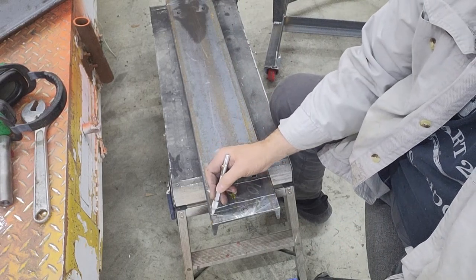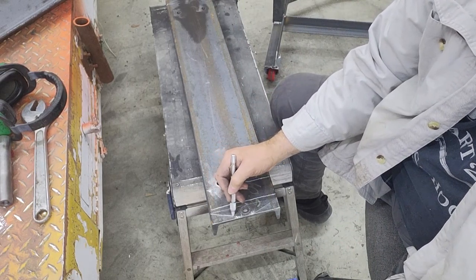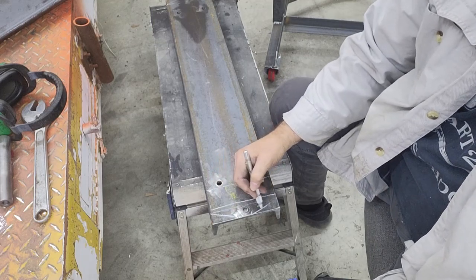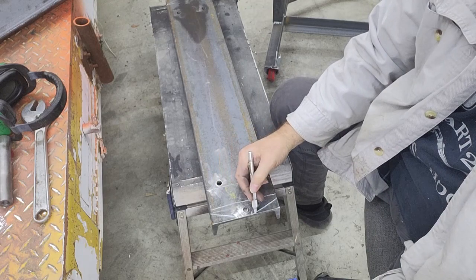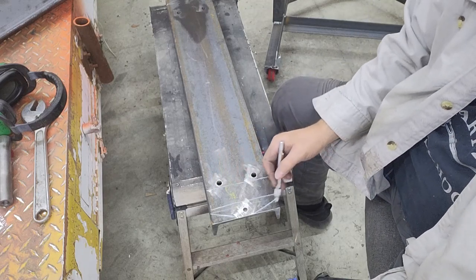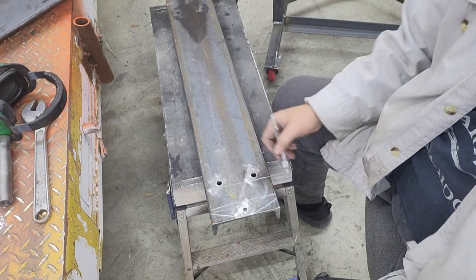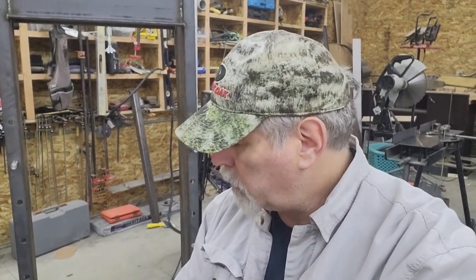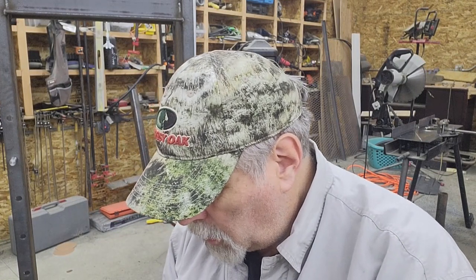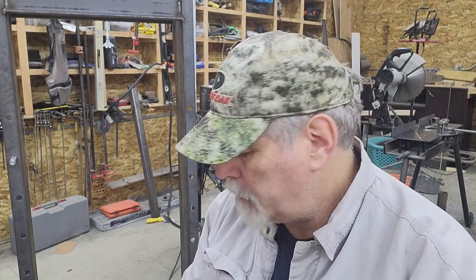So what I think I'll do is this line here, you can kind of see hopefully with the soapstone. I'm going to bob that corner off, that's about maybe a 70 degree angle there or something like that. I'll bob that off and that'll just make a little bit nicer look here. I was going to do it with the torch, but then of course you have to try to touch it up with the grinder. So I think I can set it up in the coal side. I think there's enough depth that I can swing. That's a really extreme angle, so I'm going to lose a lot of the depth of cut when I swing it around there.